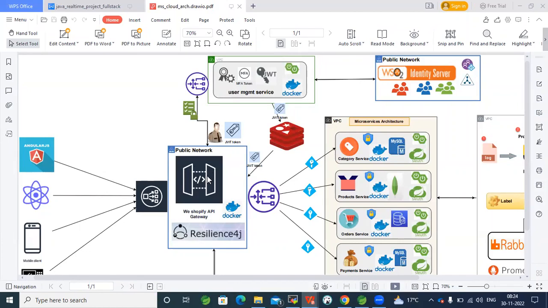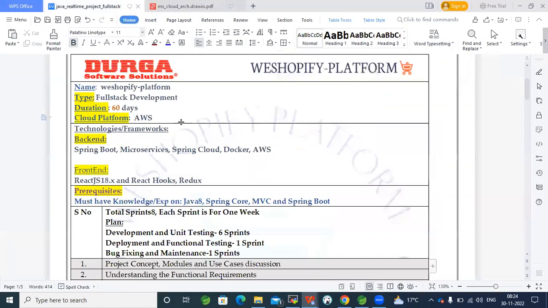The gateway will be with the load balancer, of course, and SSL certificates and all we will do here. Okay, the point is what we are using here: the cloud platform. Our entire application, the Shopify platform suite, will be deployed and managed in the AWS cloud.